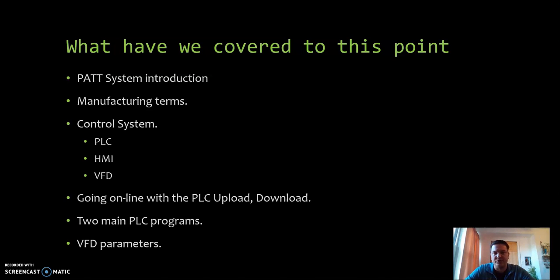We did some manufacturing terms where we talked about the process variable, the controlled variable, set points, disturbances, actuators, things of that nature. And then we got pretty deep into the control system. We looked at a PLC, the HMI we've been using, and the VFD primarily. We've done our P&ID diagrams, which are piping and instrumentation diagrams. And then we've also done the power systems drawings of the inside of the cabinet, as well as some of the stuff associated with the outside of the cabinet.